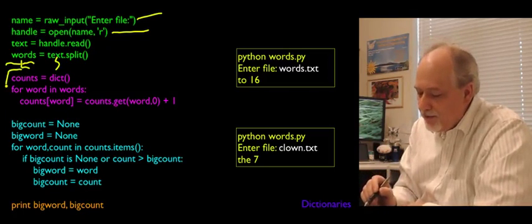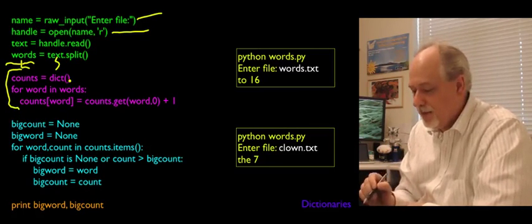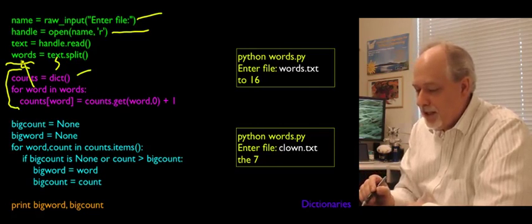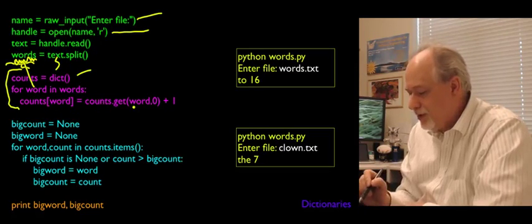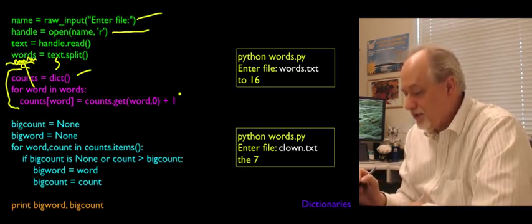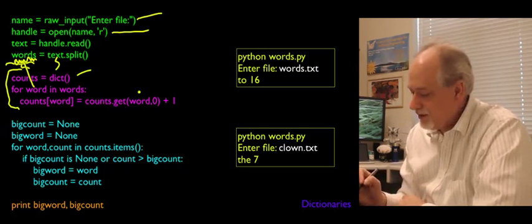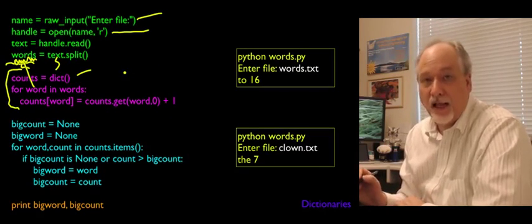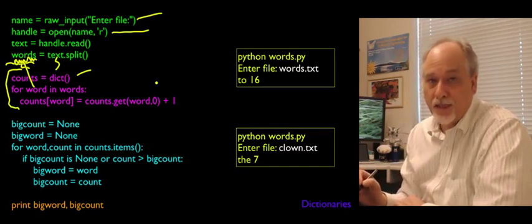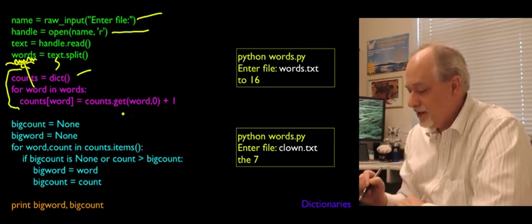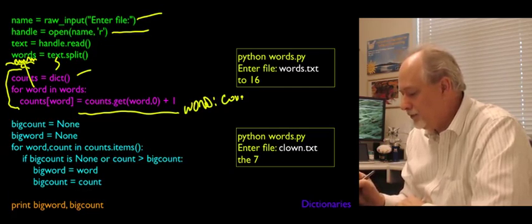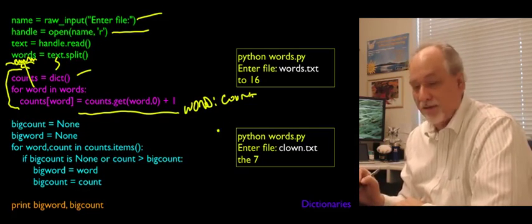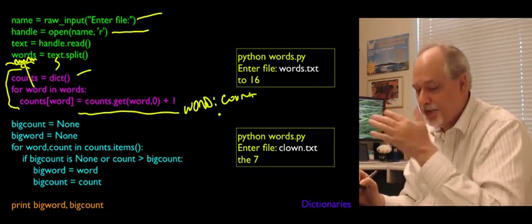Then what I do is the pattern of accumulating counters in a dictionary. I make an empty dictionary. I have the word variable that goes through all the words. And then I just say counts[word] = counts.get(word, 0) + 1. Like we just got done saying, it both creates and or increments the value in the dictionary as needed. So at this point in the program, we have a full dictionary with the word: count. Okay, and there's many of them. You know, all the words, all the counts, not in any particular order.